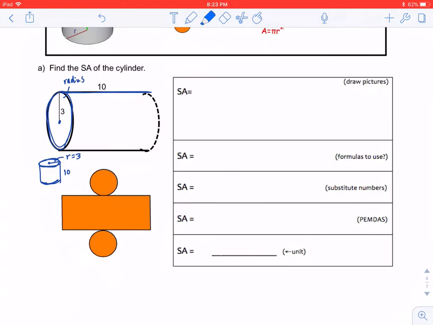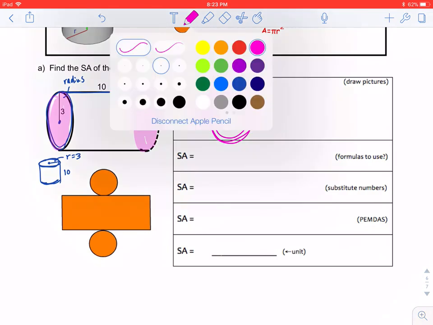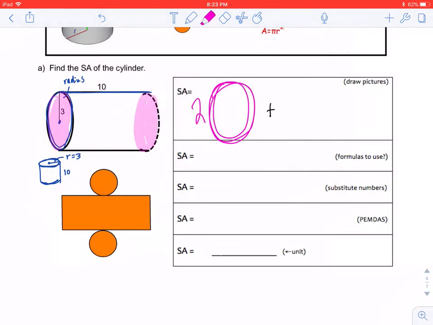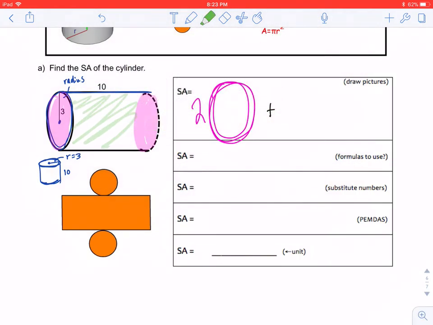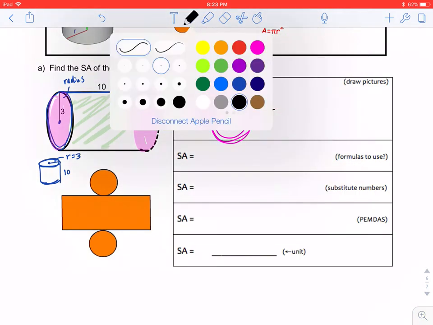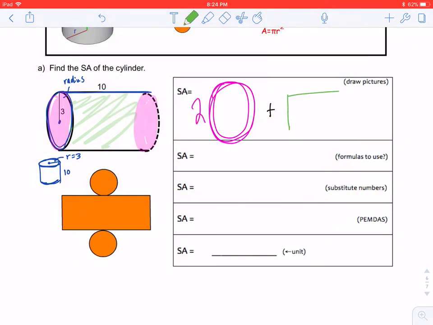Okay, again, I want to highlight a little bit. We have two circles. We have a circle here, we have a circle there. So the outer faces of my cylinder are made up of two circles, plus just this one rectangle that's here when you open up that side piece. So that is one rectangle.